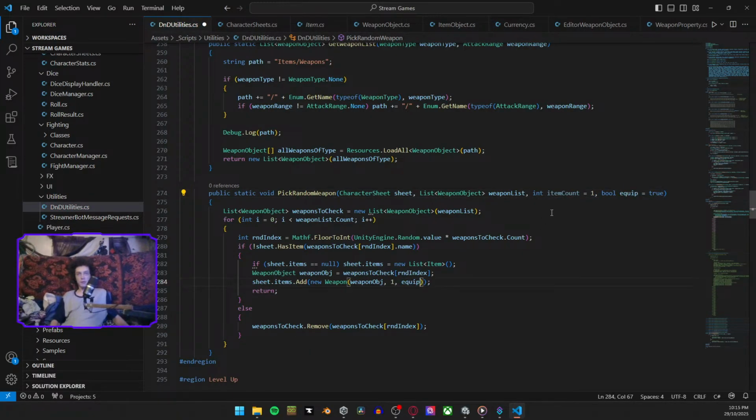So we'll place that one with that one with that, like that. So now we should have a pick random weapon function. That does as it should.